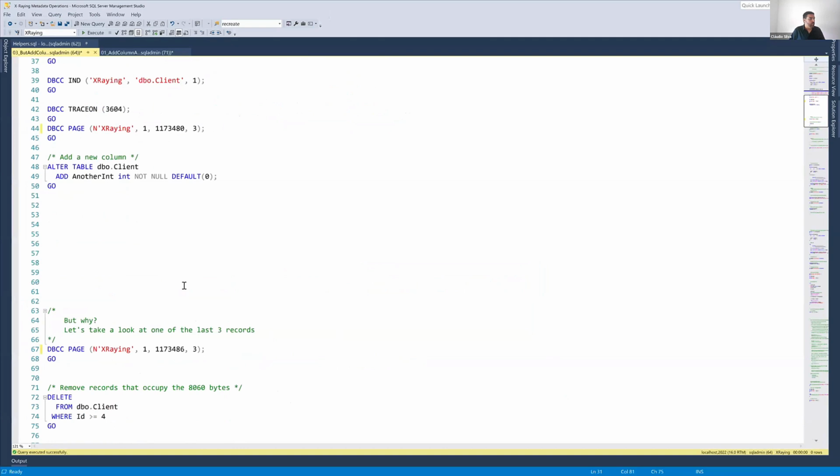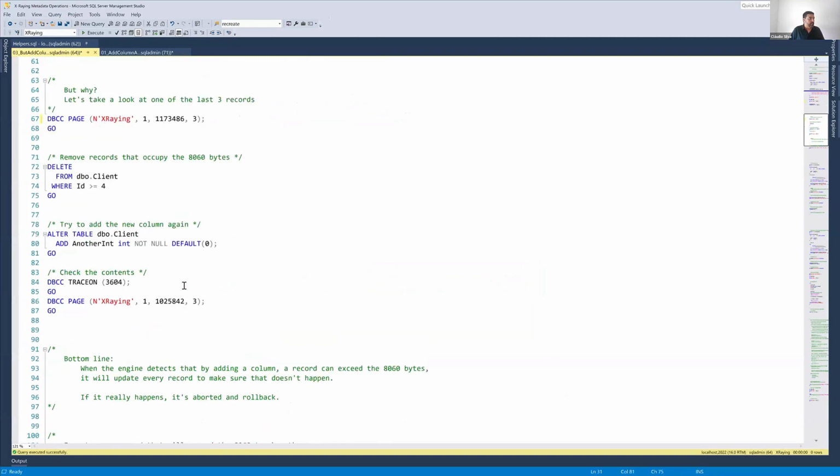So what happens in this case? If the engine detects, whenever you are adding a new column, that you can surpass the value of 8060, to be sure that that doesn't happen, it needs to go and update every single record on your table. If any of these records, by doing these updates, will fail because it surpassed the 8060 bytes, then it fails as it failed before.